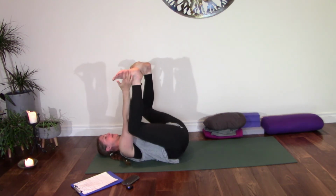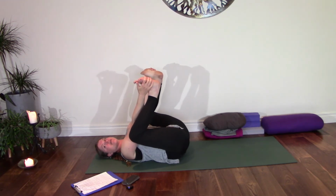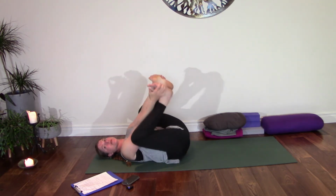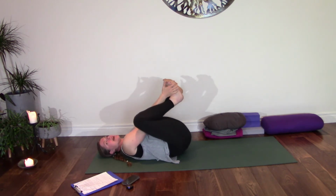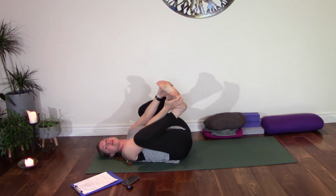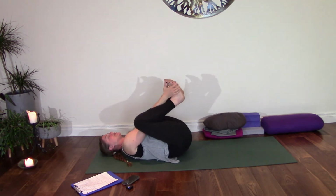Otherwise, bend the knees, take the legs wide and get a grip of the outer edge of the feet there. Happy babies. Your arms are on the insides of your legs. And we're just going to gently rock from side to side. And you can feel that lovely release around the edges of your sacrum in the low back area. Keeping your head on the floor. Now if your head is kind of wanting to come off the floor and you're feeling quite strained, pop a blanket under your head or a small pillow and just rocking from side to side.